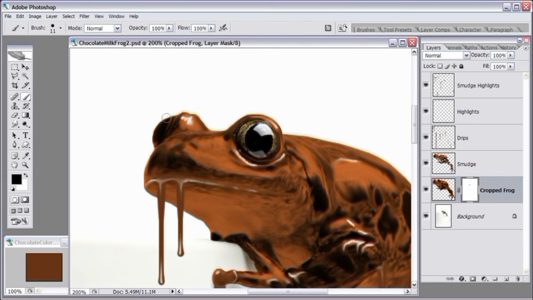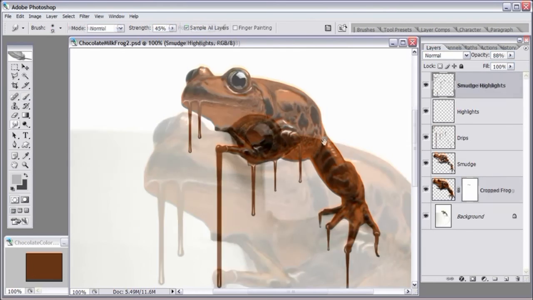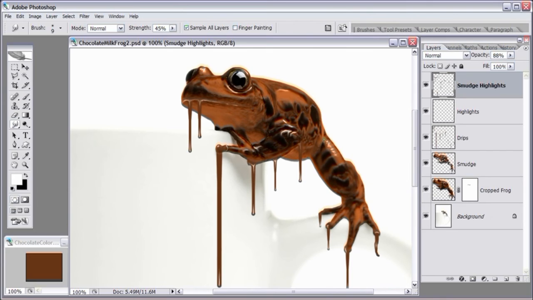There we go. Now see if I just paint right along here, it doesn't look like it's much, but man, it really makes a difference when you stand back to look at all this. Okay, so the next step, I've decided to include this: most people that I've shown the frog to say that it looks like it needs to have some splashes outside the cup. So I've got a killer solution for it.